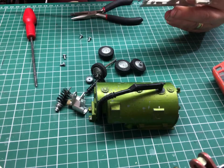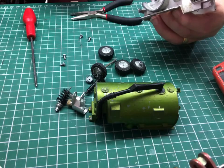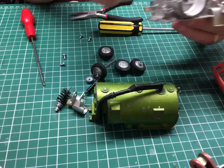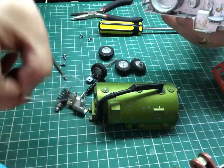I thought I was going to knock everything out of sync, but it wasn't an issue. So if anyone's ever going to do one of these, it's quite easy to take those cogs off the axle and just line them up by eye, really. It doesn't have any effect. Anyway, I'll get the spring out and just show you.